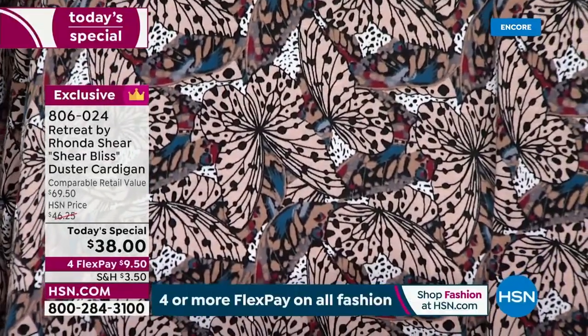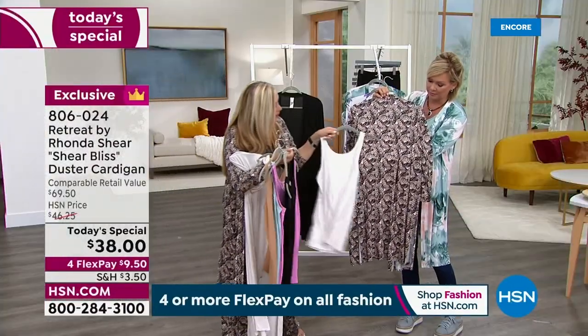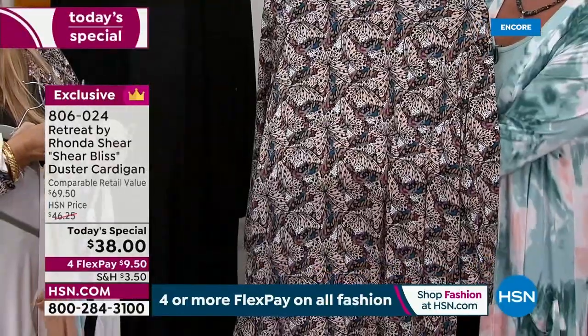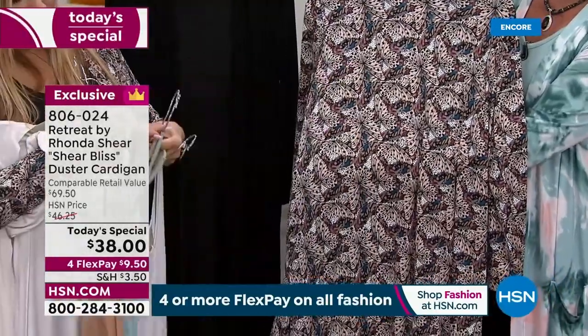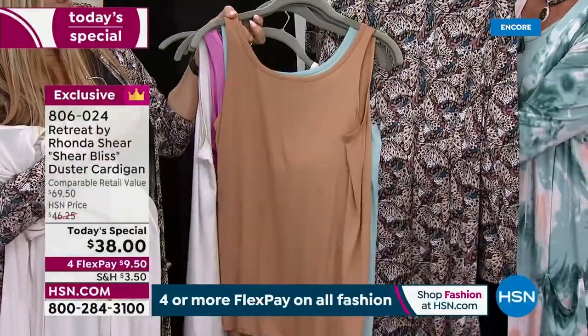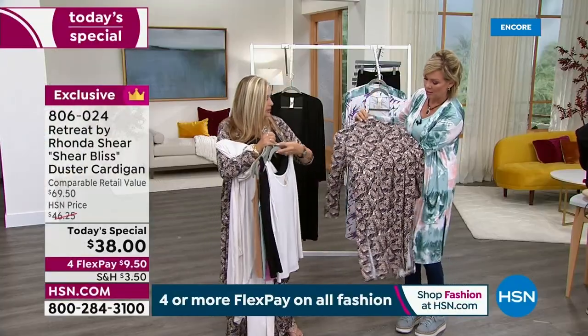The way you can wear it, I have to show. It's been kind of hidden amongst the animal print. You can wear the cream tank with it, you can wear the black with it. Well, maybe not the pink as much. No. But the blue, sure. And then the brown. So 4 out of 5 tanks you can wear with it. You could be crazy and wear the pink, but I don't think it would go.